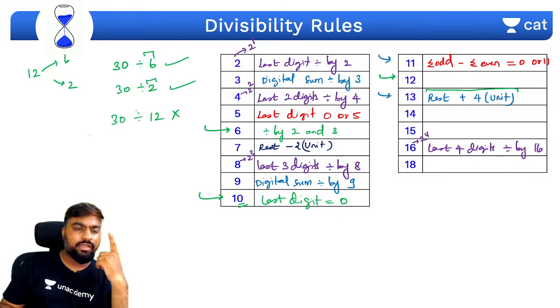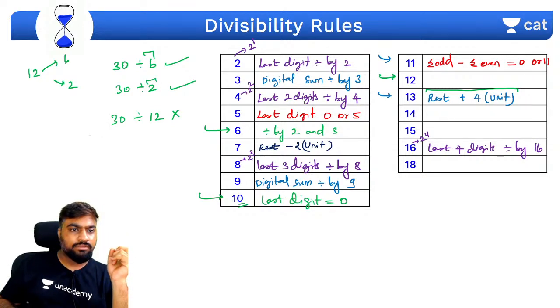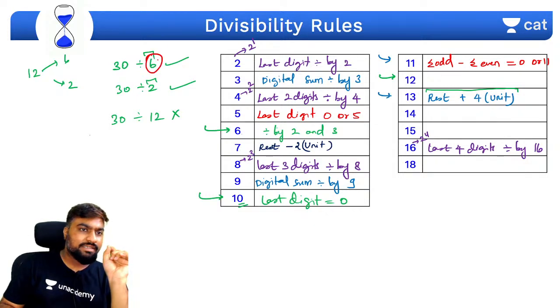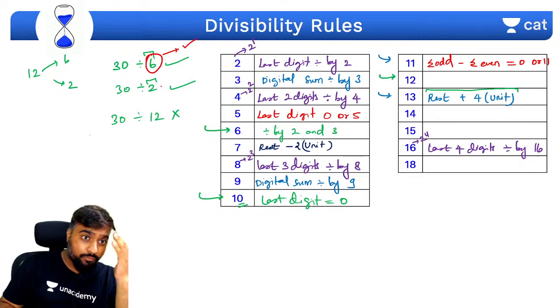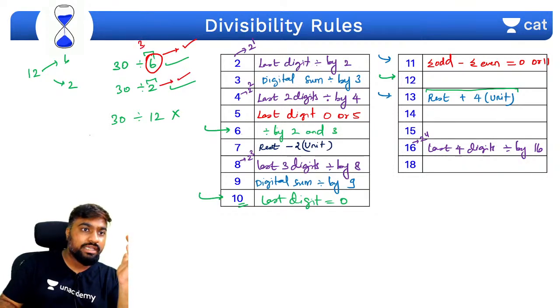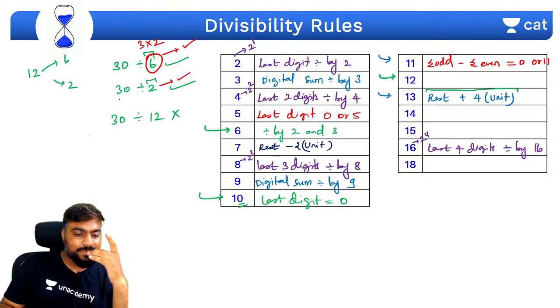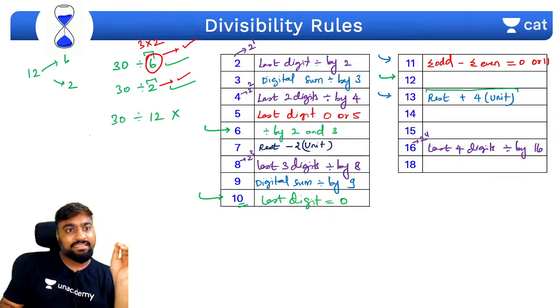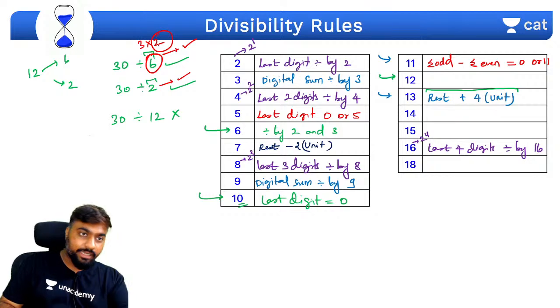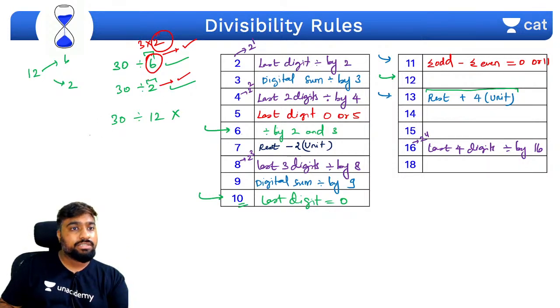Guys, listen to me carefully. When you look at 6, 6 itself is a multiple of 2. That means any number that is divisible by 6 by default has to be divisible by 2. Because 6 itself is what? 3 into 2. Do you understand? 6 itself is 3 into 2, so it is already divisible by 2. Take any number, it will be divisible by 2 if it is divisible by 6. So what's the point checking it again? Right? And with this example it's clear it's not 6 into 2. That is why you go for co-primes.